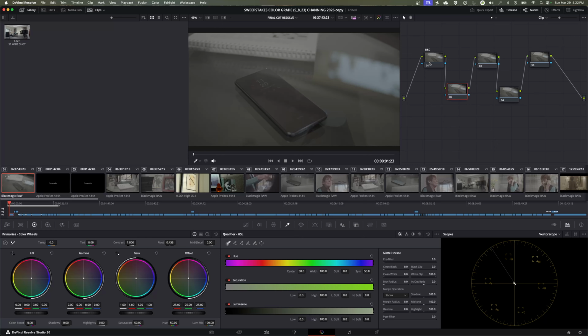These are going to be mostly just luminance levels. So I'm going to right click on this one, go to Node Label, and the second thing I'm going to be working on is balance. This is usually the order that I like to grade in, doing brightness and contrast first. If you don't have contrast, it's really tough to see what color shade your clip is doing, especially if your footage is in log. This is log footage right here.